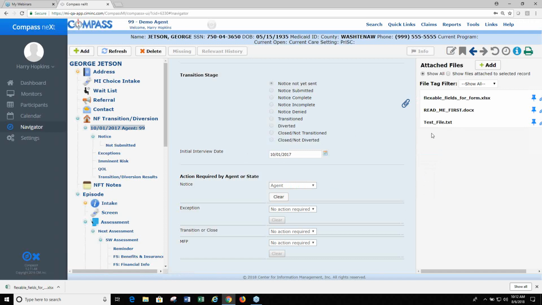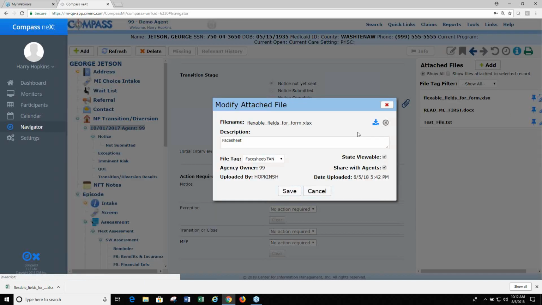The other thing that's different about this is NIFTY files. This was a NIFTY file, I believe. In a NIFTY file, you used to be able to delete attached files for 24 hours after you uploaded them. And we couldn't institute that rule just on the NIFTY versus the rest of the files because it's all really the same thing. So now, because of how we're doing this, the NIFTY ones are locked immediately. So you want to be careful when you're uploading to NIFTY, because the delete file is going to be grayed out every time. If you have a file that needs to be deleted from the NIFTY portal, you're going to have to ask the state to delete it. So you want to make sure that what you're adding to NIFTY records is the proper file, so that you don't have to ask them to delete anything.